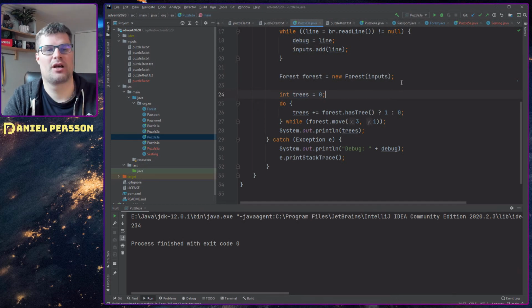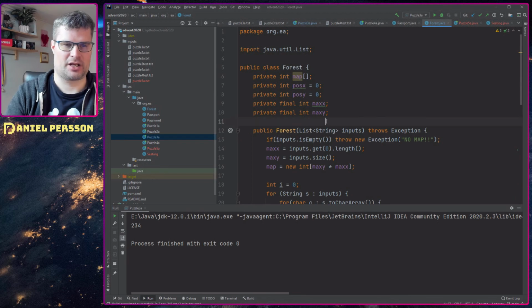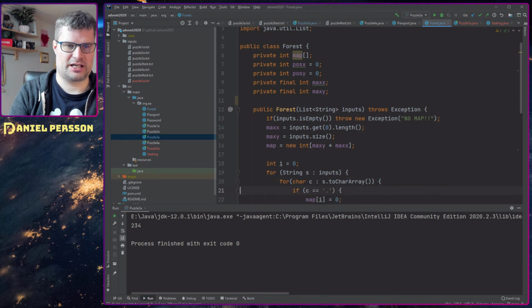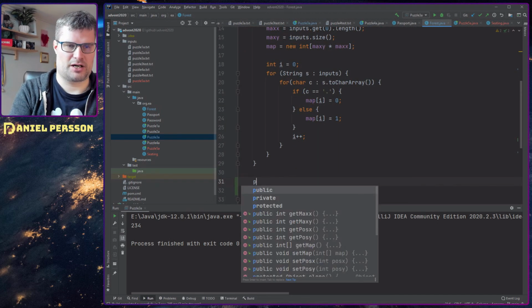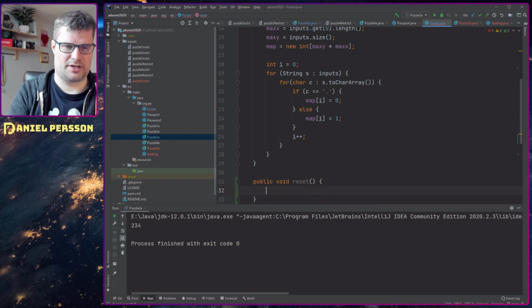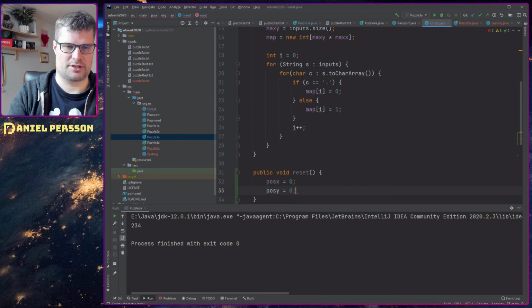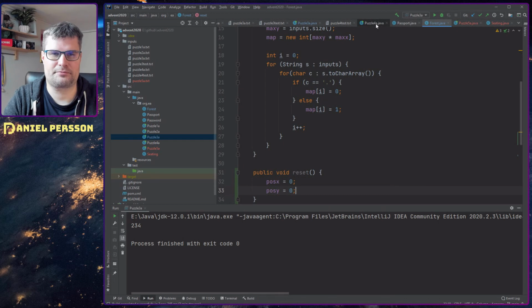So we need to add a function that we call reset. So let's do that. Public void reset. And reset will set the position of x to 0 and position of y to 0. So that's the reset button.